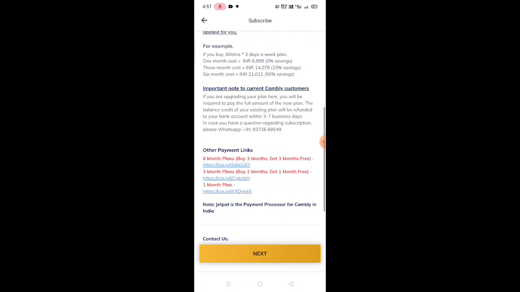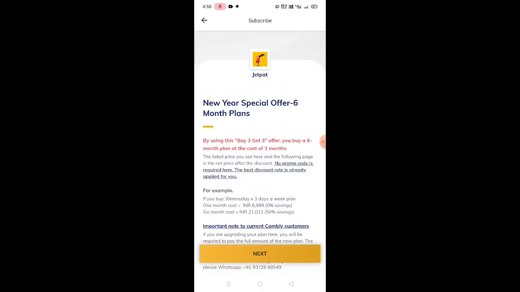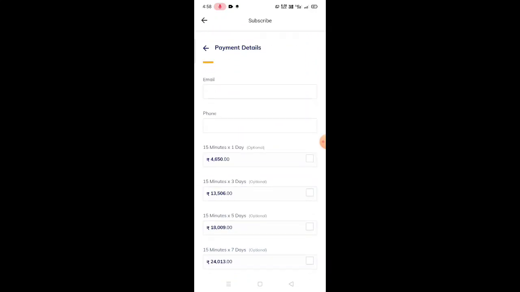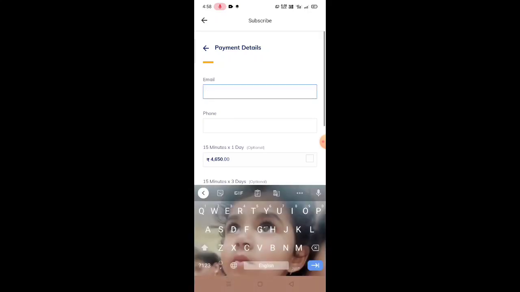I choose the 6 months plan. It shows the plan details. You can enter the email address with which you want to subscribe to Cambly.